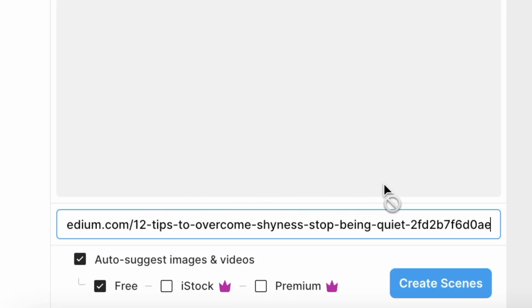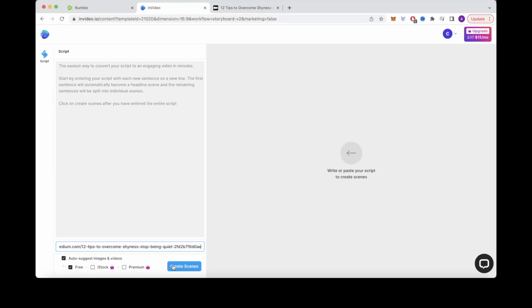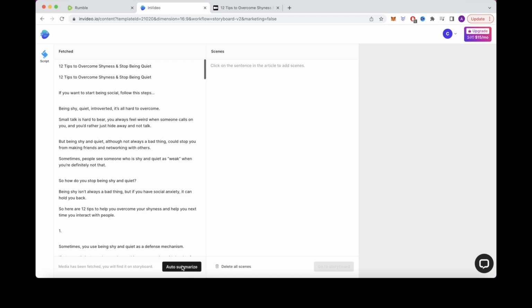Something very important that I'd like to mention is that you do not want to copy every single part of this article word for word, as that would be plagiarism. So if you just copied and pasted this entire article, that would be stealing. So what I'm about to do is show you how you can repurpose this content and change the wording to legally make it your own. So you will just paste the URL link right here and then click Fetch.